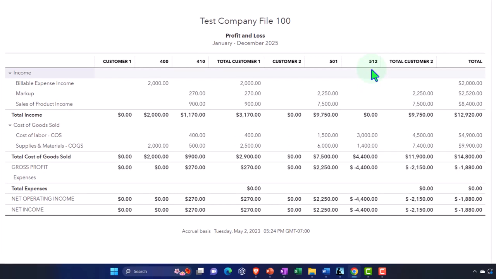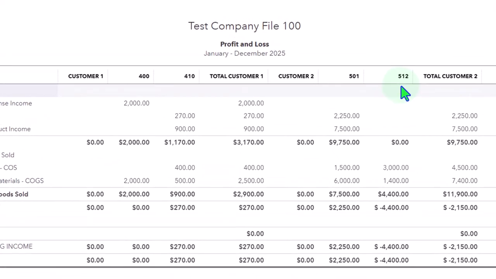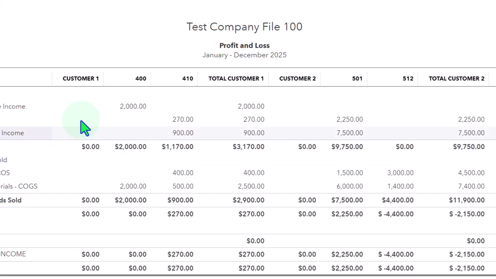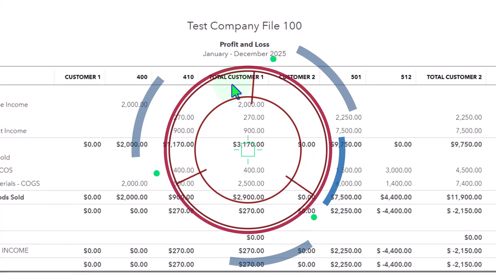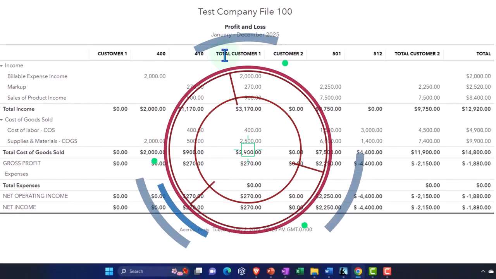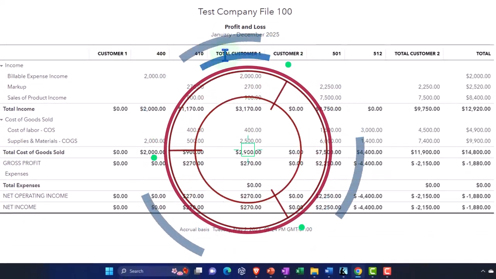It does its thing quite nicely in a job kind of system, so I can break out my income statement by customer, although it gets a little bit tedious, a little bit redundant, because you have this concept of the customer and then the sub customers and then the total. So you have basically two extra columns here. Sometimes it'd be kind of nice to just run the report by just the jobs to see the open jobs and not having these two redundant columns, which can make your report really long.